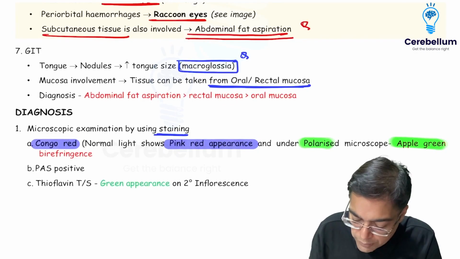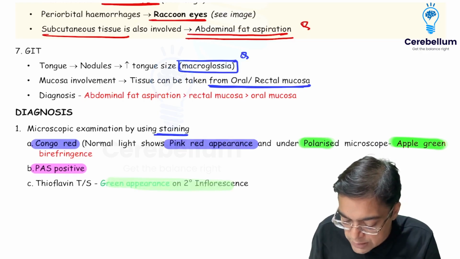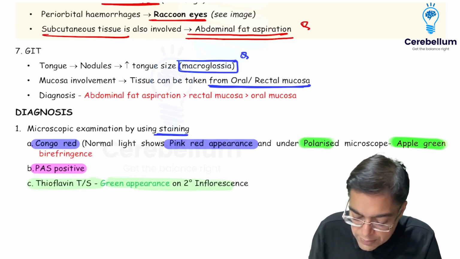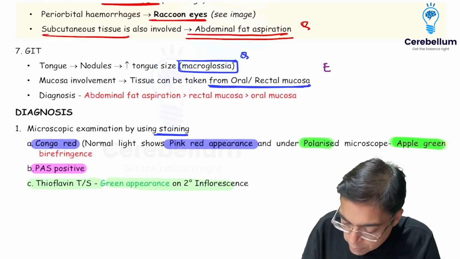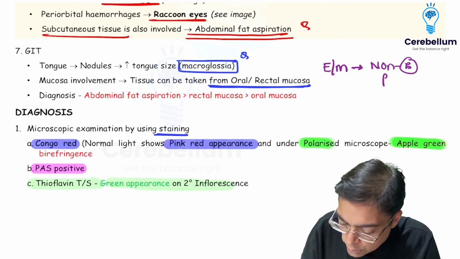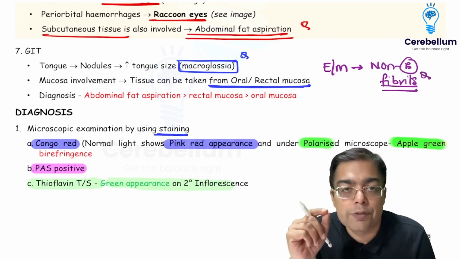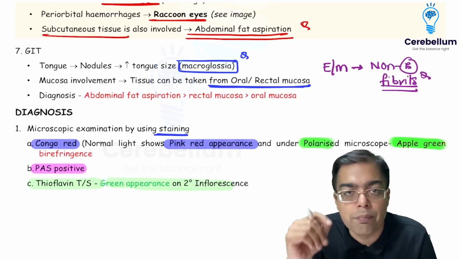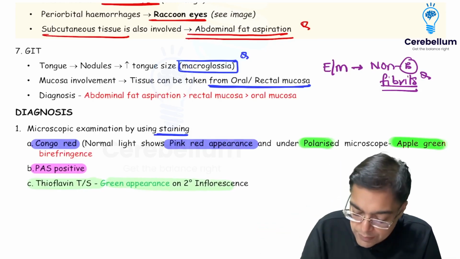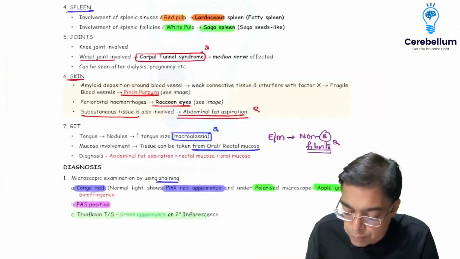Amyloid is an example of a protein that is going to be PAS positive. It's also going to be having the presence of a secondary immunofluorescence when you're using stains like thioflavin T and S. If we are using other techniques, for example electron microscopy, you would be having the presence of fibrils. These fibrils do not branch, so they would be an example of non-branching fibrils. In case of special techniques like crystallography or spectroscopy, you would be able to demonstrate the presence of beta pleated structure. So these are usually the ones which are going to be asked in the exam, especially the Congo red and the staining, which is going to be an example of important image-based questions.